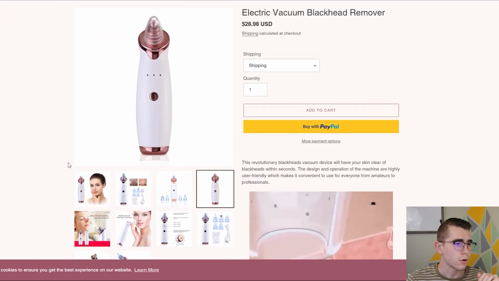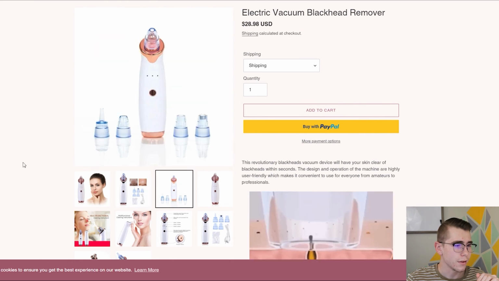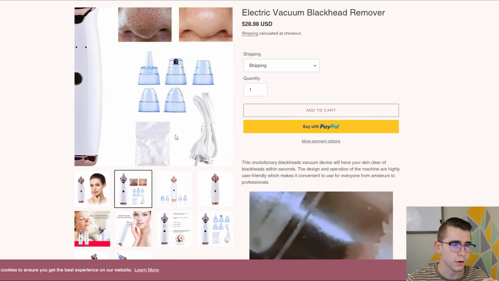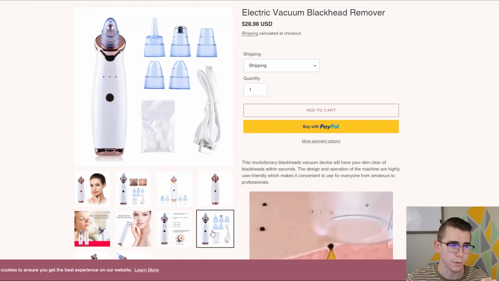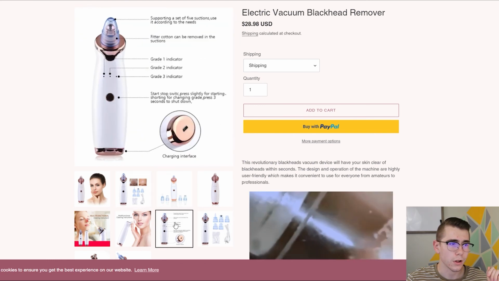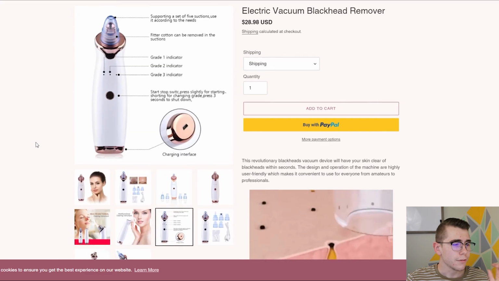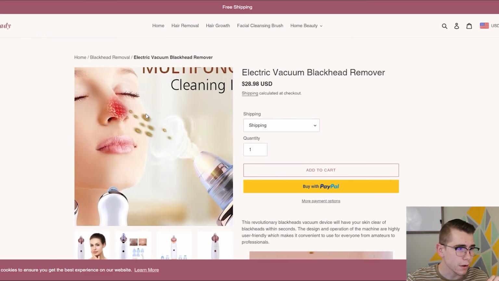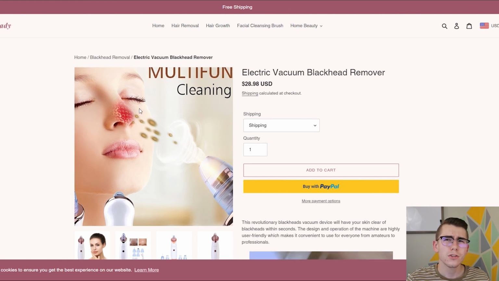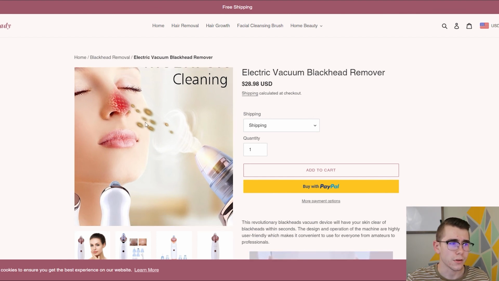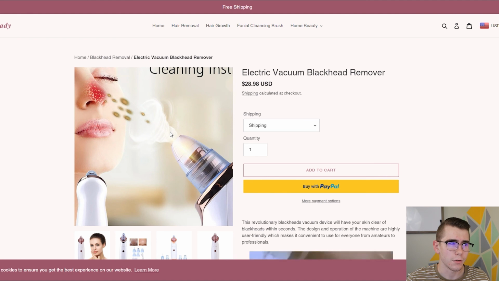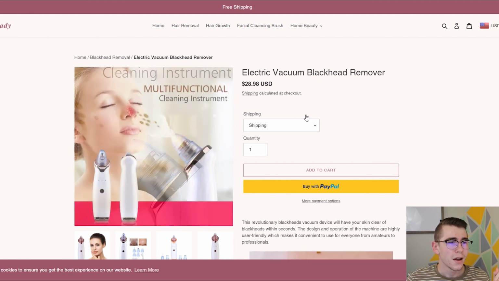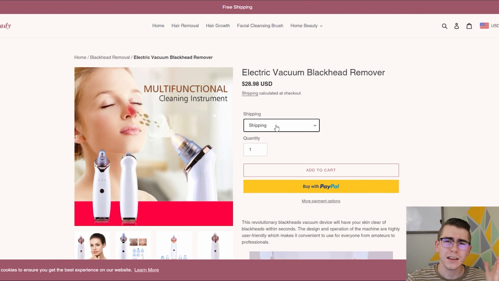Too many images thrown throughout. Why do you need this and this at the same time? I guess they do have the before and after use, but I'm not sure about including all the contents if you're going to include it in this picture and this picture. It's just too much all at once. Yeah, they're definitely using some product images just grabbed from AliExpress. Why do they Photoshop a strawberry on this person's nose and the seeds coming off into the blackhead remover? I do not understand that whatsoever. I actually just noticed that. I do not like this right here. That doesn't make any sense either.